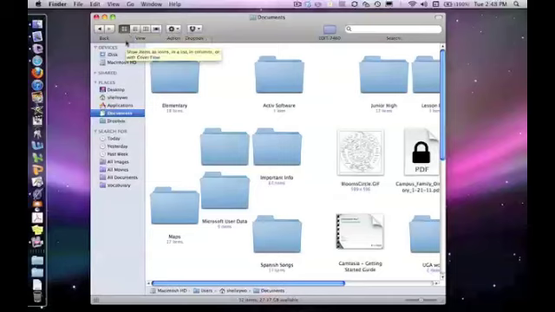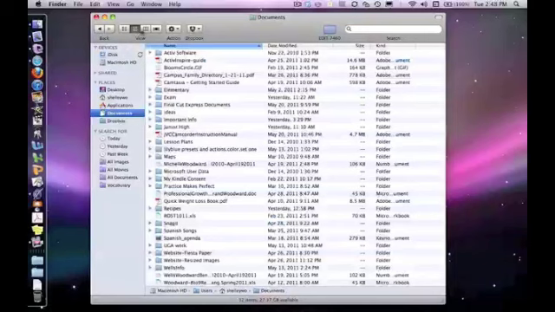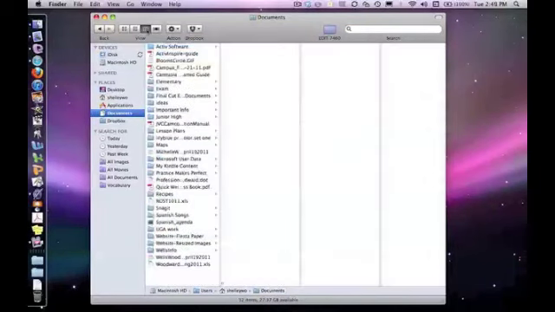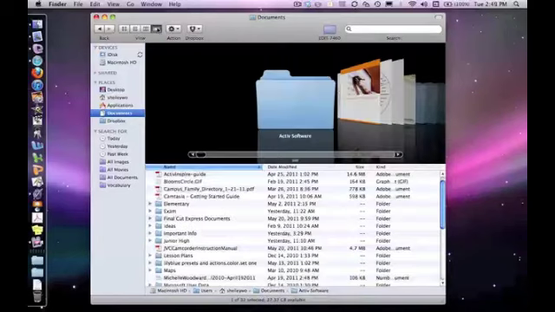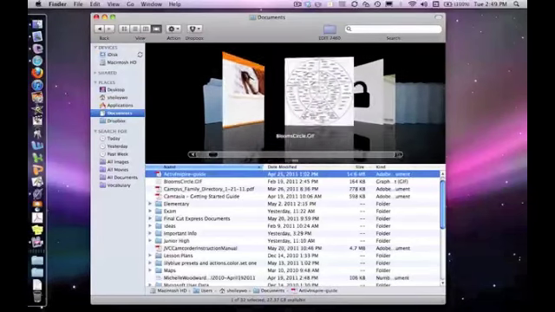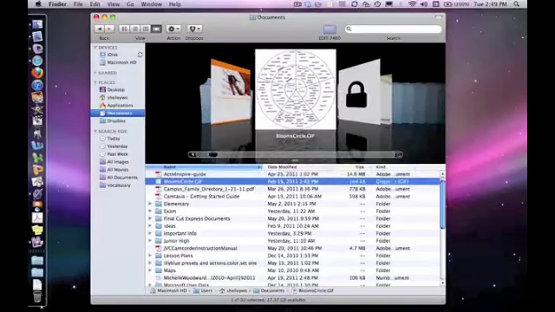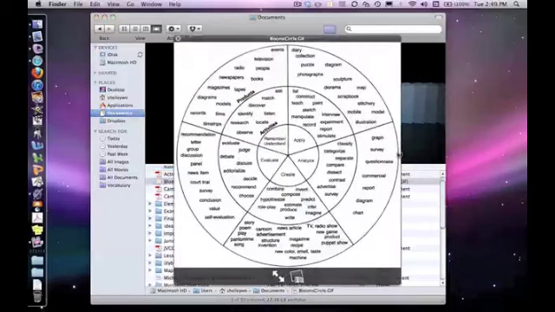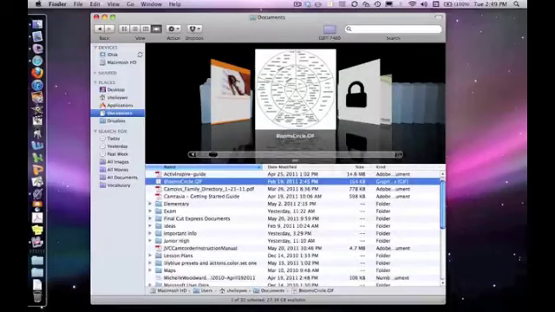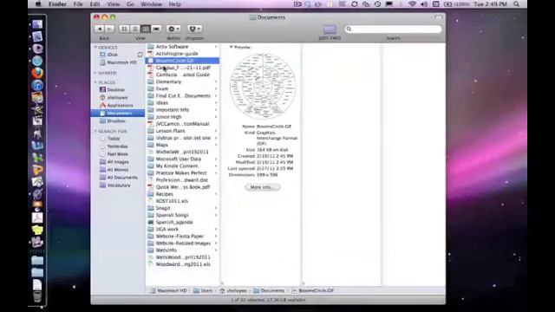Across the top of each Finder window are the view buttons. You can see the contents of any folder as icons, a text list, column view, or cover flow. Cover flow lets you flip through your documents, making it easy to find what you're looking for. When a document is highlighted, just tap the spacebar to preview it without having to open it. This is also true in any of the other versions.